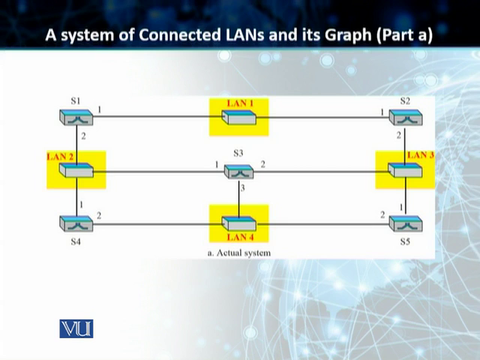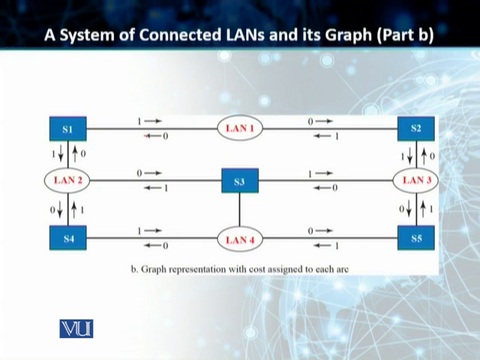So students, if we assume that this switch S1 is our primary switch, then the hop count is 1 from this switch to the LAN. So for example, this switch to the LAN is going to be 1, and the LAN back to the switch is going to be 0. So we have chosen 1 and 0 as our cost vectors for this particular topology that we have. Students, we represent this in the graph format by using spanning tree.